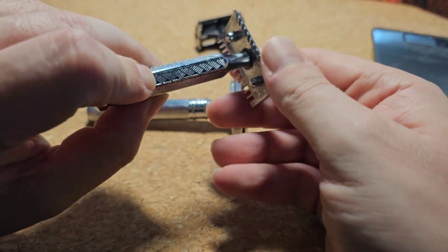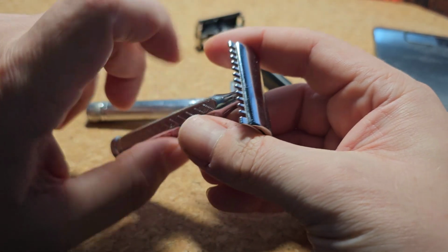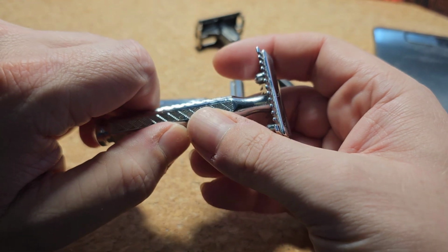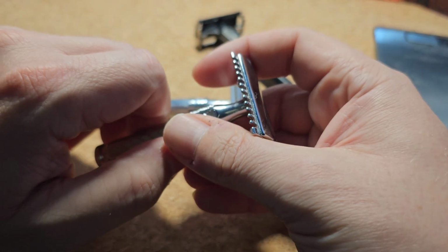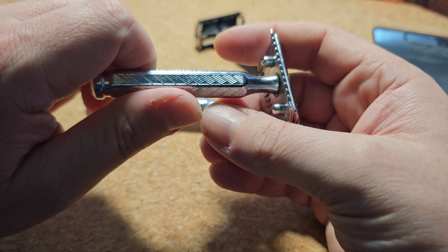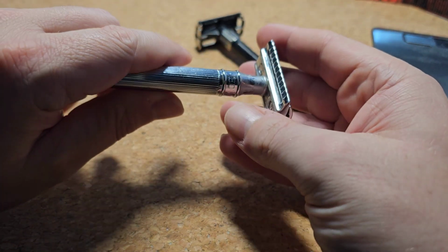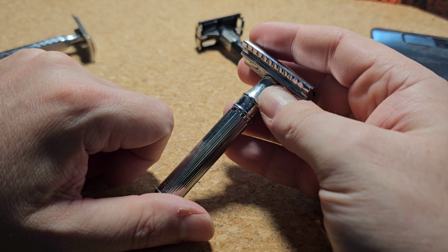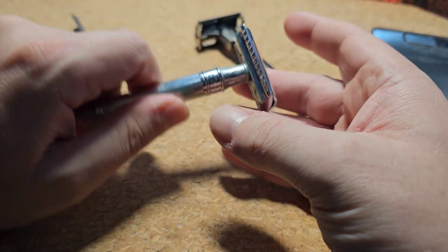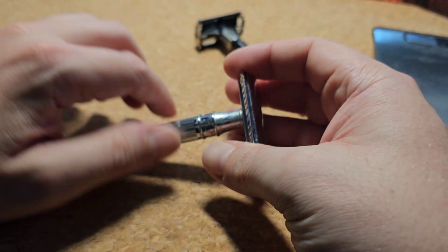This is the Merkur 1904. I found it to be pretty aggressive, at least it cut me up, maybe because of the combs. But this is great for when you let your facial hair grow out a little bit and have more than your typical shave. That's where the open comb comes in. So I used this selectively, only when I went a week or two without shaving. Otherwise, I predominantly used this Jagger as my everyday razor. Pre-COVID, when I had to go into the office, I shaved daily, if not every other day. Post-COVID, I don't shave as frequently, but this was a good driver for me.